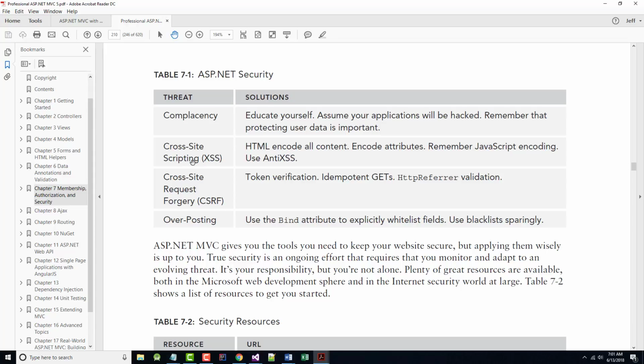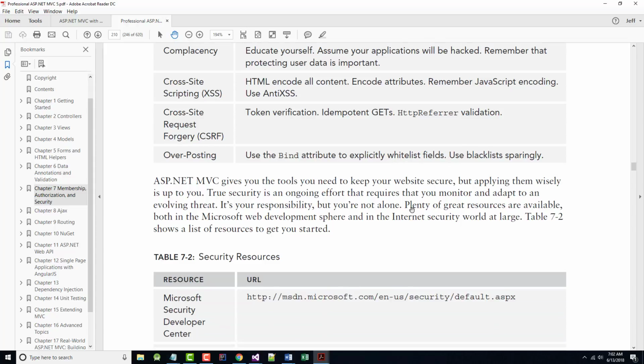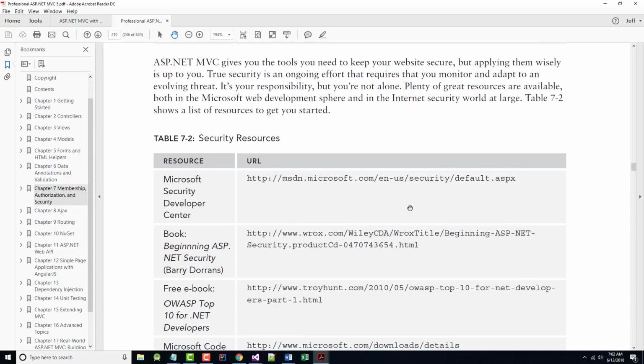Educate yourself. Cross-site scripting: encode, and use the anti-XSS. Cross-site request forgery, CSRF: use the token verification. Overposting: use the bind attribute to explicitly whitelist fields, and use blacklists sparingly.